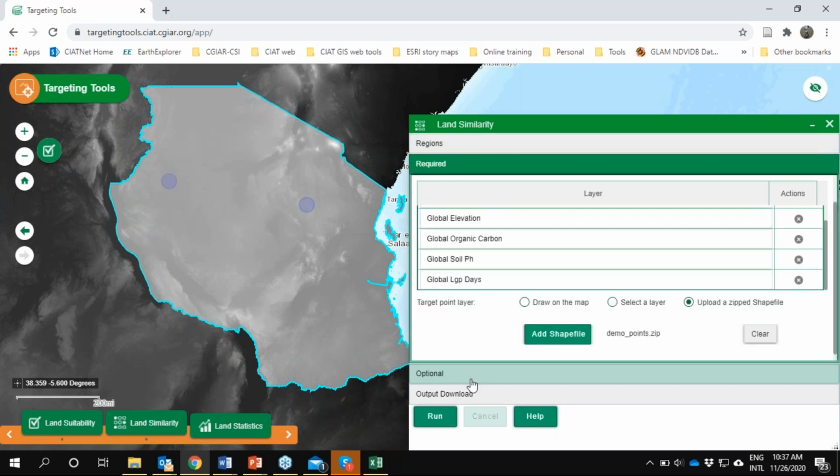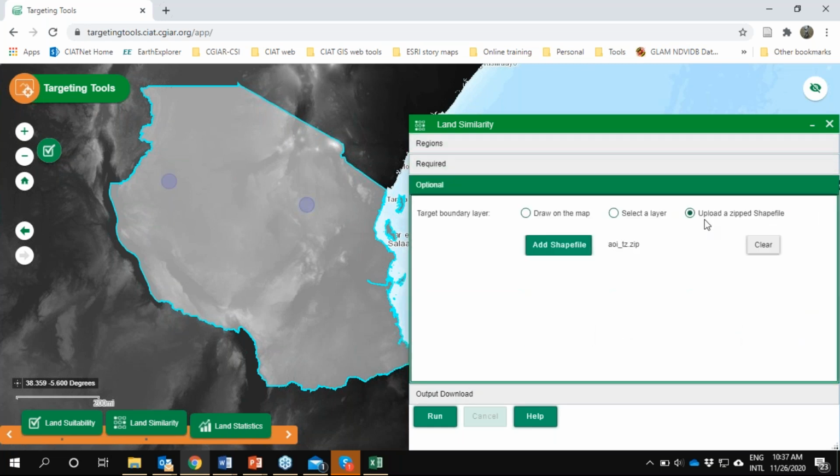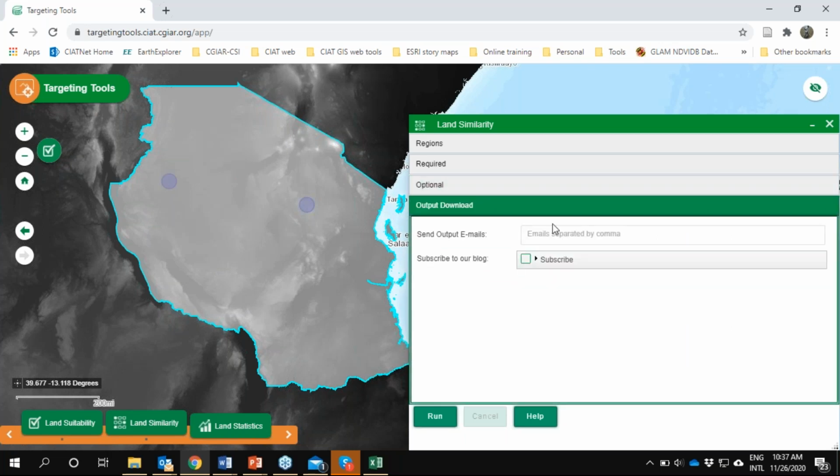The required fields are ready. You don't need to do this, but this is optional. You need to restrict it, because once again if you run this for the whole globe, you'll be tasking the server. Of course, you'll get some results, but you'll have tasked the server a little bit. Then you can type in your email address there to get the results.